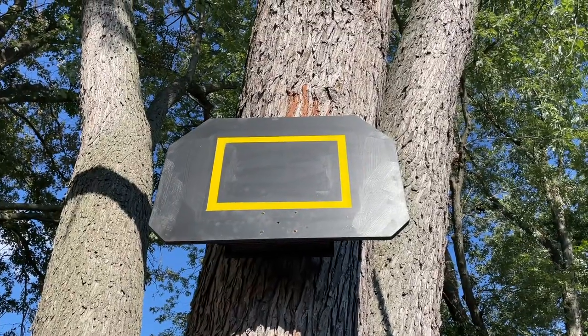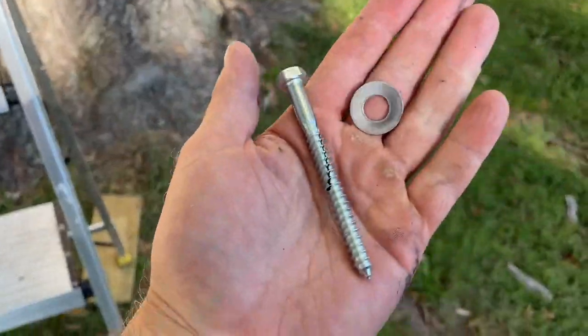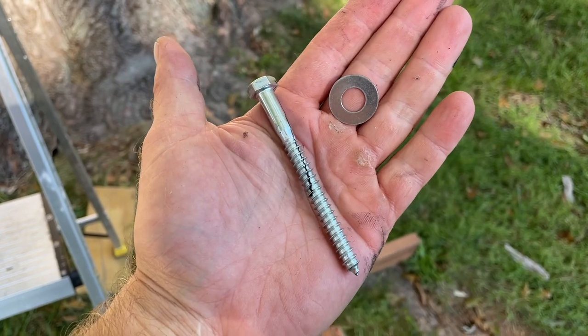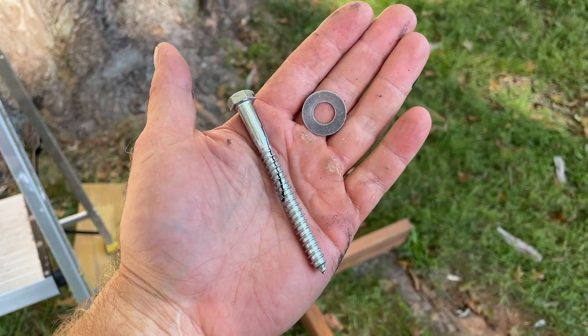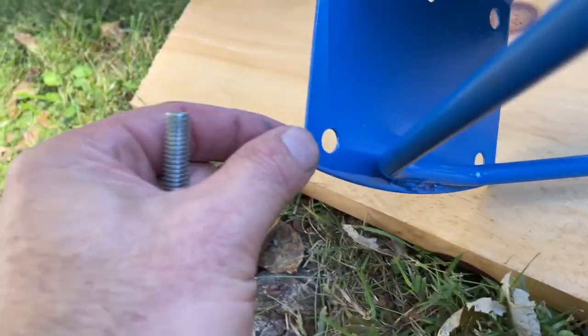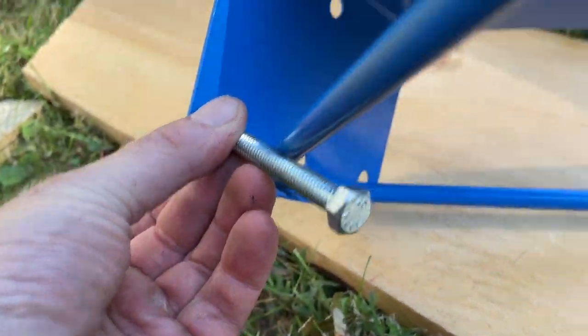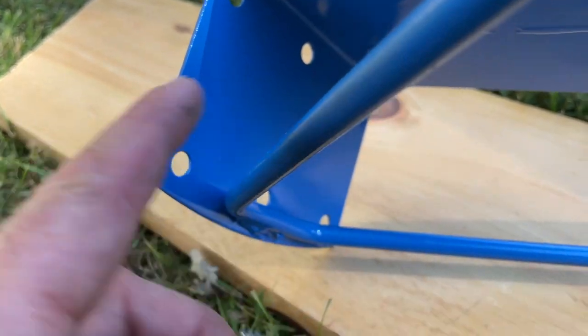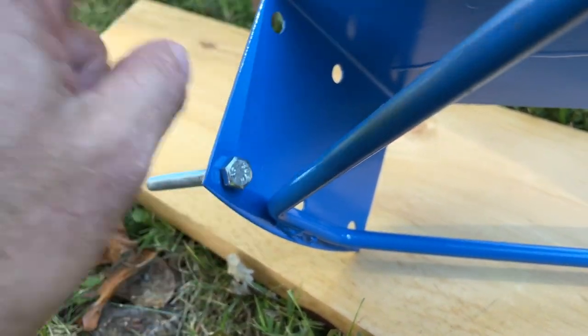Just a few screws to hold the backboard on, and now we're going to use some bolts to secure it fully with the rim — that should work just fine. On the top section of the rim I'm using regular bolts, but I'm using threaded bolts for the bottom because regular bolts are going to be too long to get the angle — this is in the way right here. So we'll install the bottom ones first and then finish with the top ones.